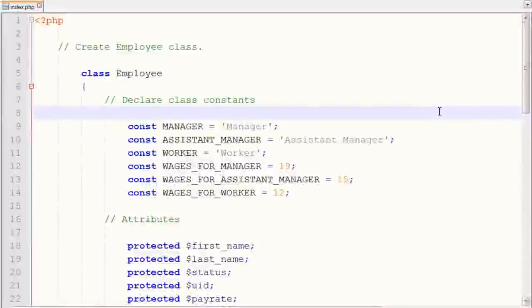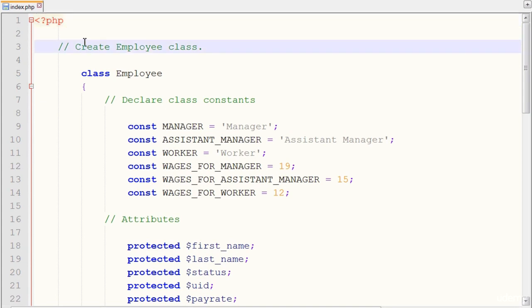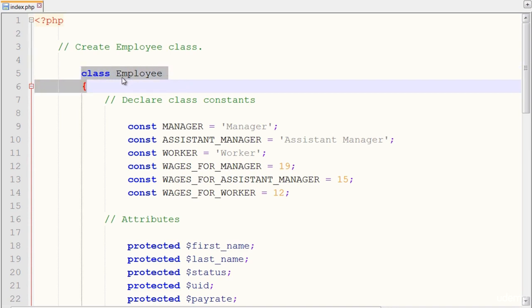So in this lecture, I'm going to show you guys how our final project was built step by step. Let me start by using our PHP tags, of course, because we're using PHP code. So the first thing we do is we create a class called employee. I wrote a comment here, and right here, this is where I'm declaring our employee class. Everything within the employee class is what we're going to do next.